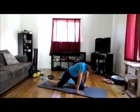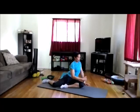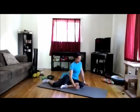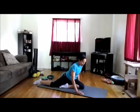Sit over on that hip. Line your belly button up with that kneecap. Lift up through the chest as you just allow the hips to open up. If that's the comfortable spot you know you need to be in for this, go for that there. If you're here thinking, I think I can lower myself down, you can keep that foot underneath there. Take the ball, towel or pillow, put it underneath that other hip, and bring the ground to you.